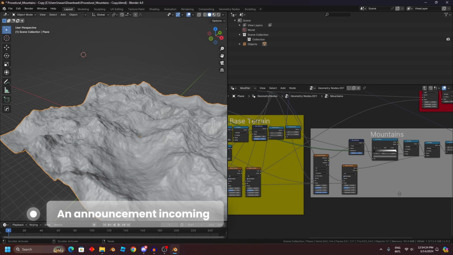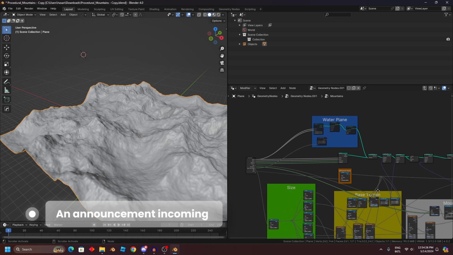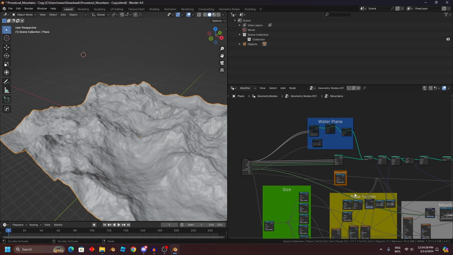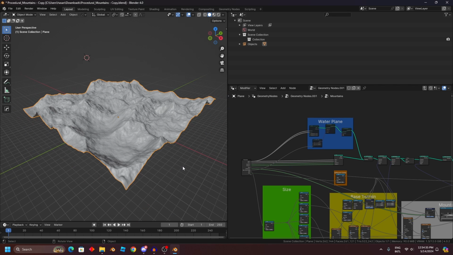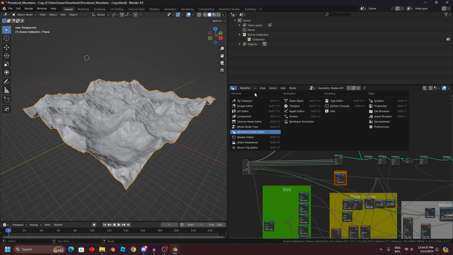So yeah, I'd say that we have discussed pretty much everything that went into creating this whole scene, this whole geometry node setup, and I hope you have learned something new, and you would actually benefit from this whole node setup.